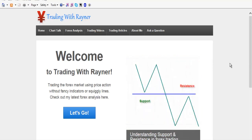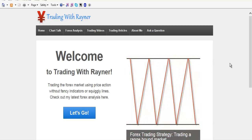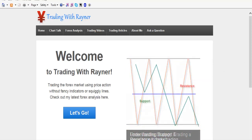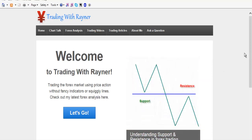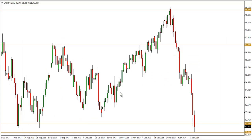This week I'm looking at a number of pairs because I see the market has quite nice decent setups coming along for the yen pairs as well as a particular exotic pair — the US dollar against the Singapore dollar. We'll look at the yen pairs first to see what this week brings us.